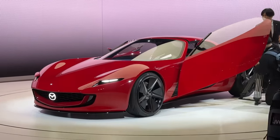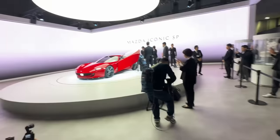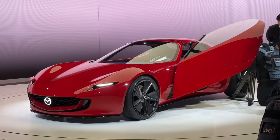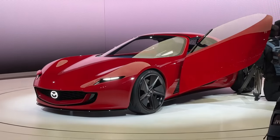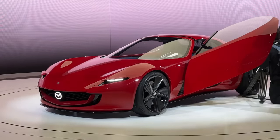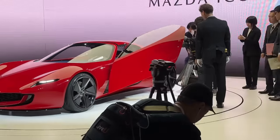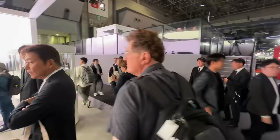Instead, the rotary powers an electric motor which then powers the wheels. The details are a little thin right now but I'm guessing it's rear-wheel drive — it better be. Those pop-up headlights are really cool; we haven't seen pop-ups since the FD RX-7. Mazda is claiming 365 horsepower in a relatively small package at around 3,100 pounds, so I'd guess zero to sixty in maybe five to six seconds.